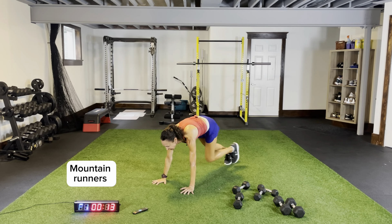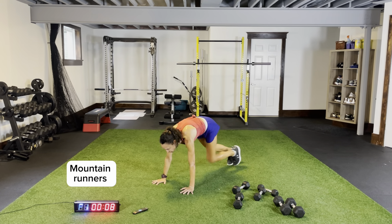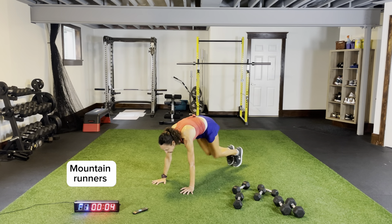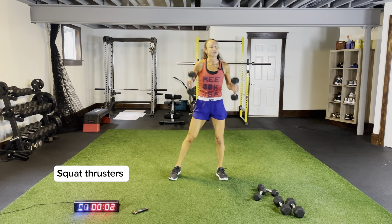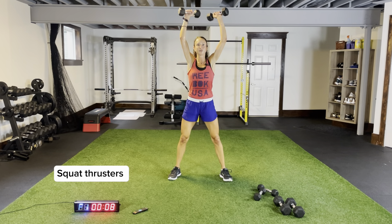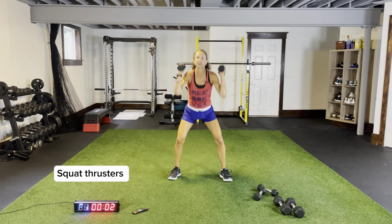Keep your core nice and tight, don't drop that head, no bums in the air. Last time for squat thrusters — let's go, one, two, one, two. All the way right to that beat. Squat thrusters — we're going to use some core movements: a frog sit-up and then weighted Russian twists. Two core movements left. Push, push those knees out, keep your chest up, core is tight. Meet me on the ground.